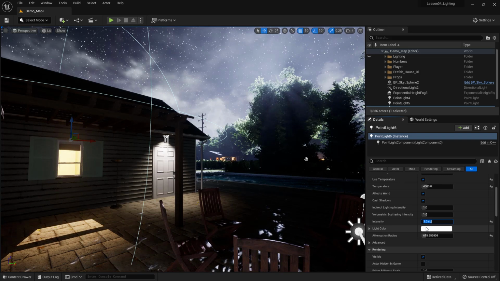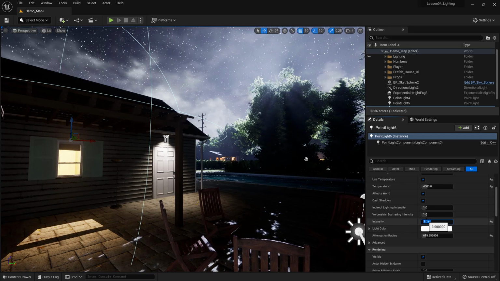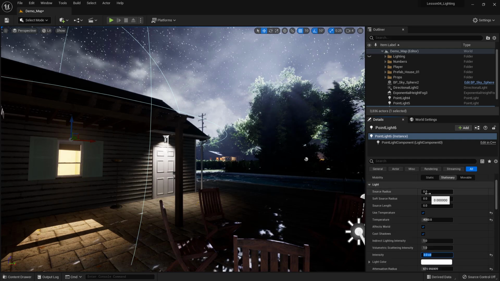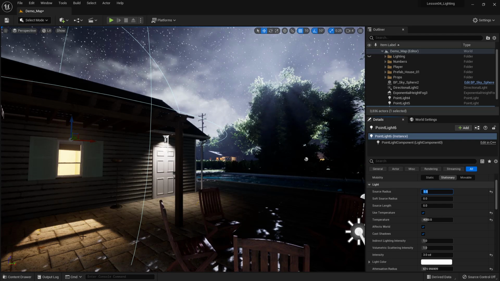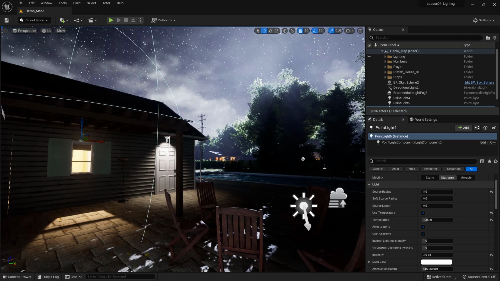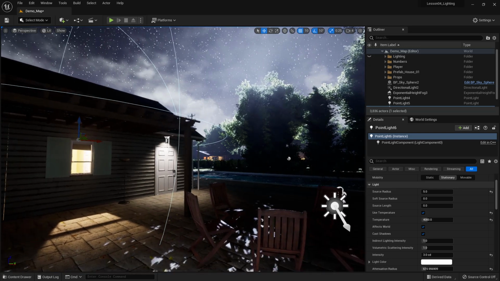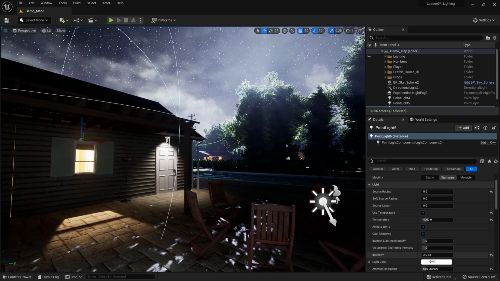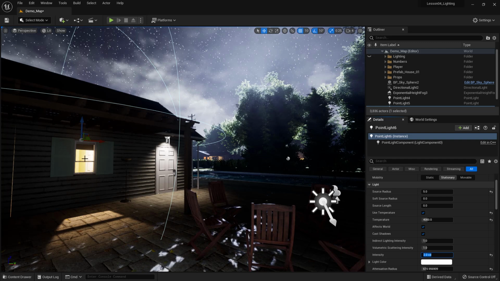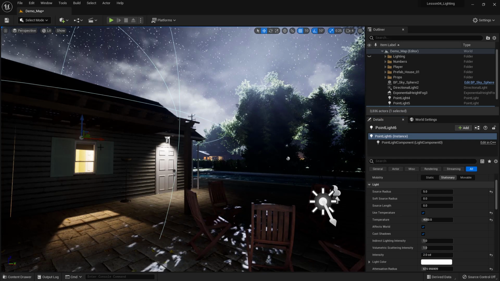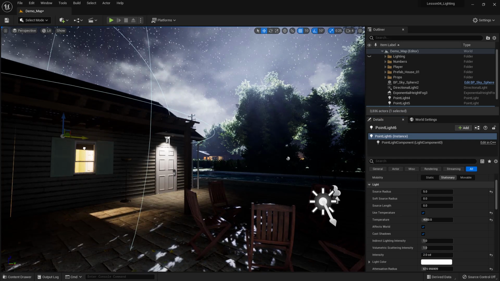Yeah, 3 definitely works. And I do want to change the radius, source radius. So if I bring it to 5, you can see we get a little bit of softness in here, which does help. Now that's really good. I can bring down the intensity even more. Something like 2, I think, is a happy medium. Yeah, that's better. You can play around with the position, see how you would like to see this.